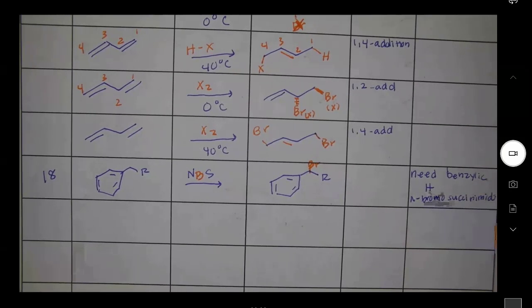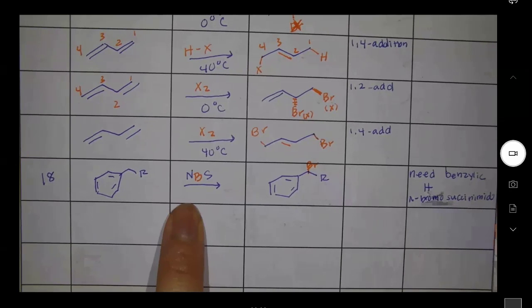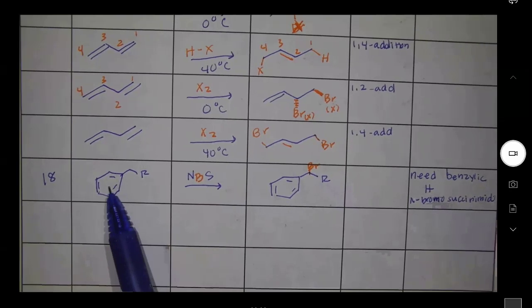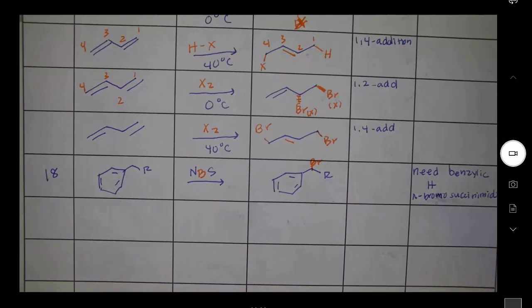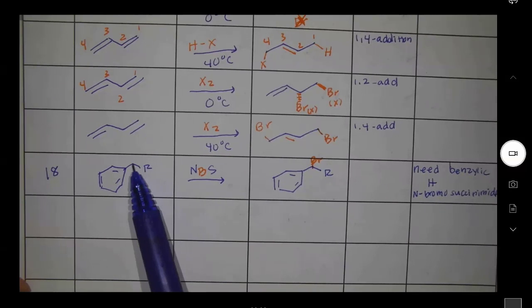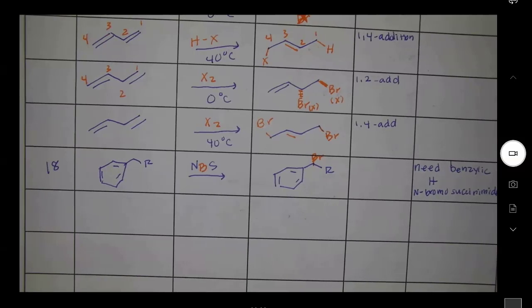So previously, I think that might have been in chapter 11. In last semester's material, we used NBS in order to brominate at the allylic position, so the carbon next to the double bond. This is doing the same thing, except it's on the benzene. So we can brominate right there. If you have ethylbenzene or propylbenzene, this is a way to add an extra functional group that we can use as a functional group handle there. All right, questions on any of those reactions?